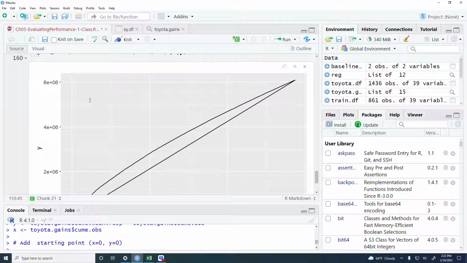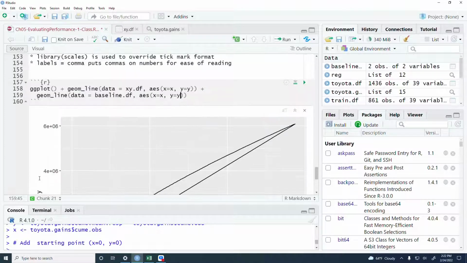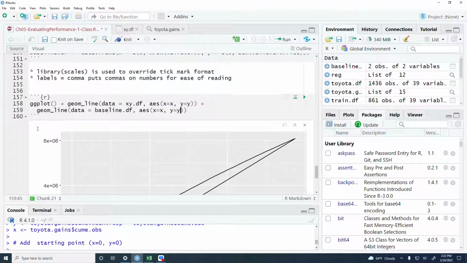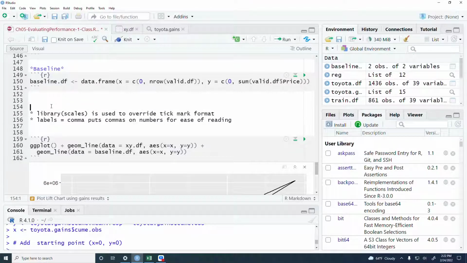Now you see the y-axis values are in scientific notation. To change that, we can use the scales library.